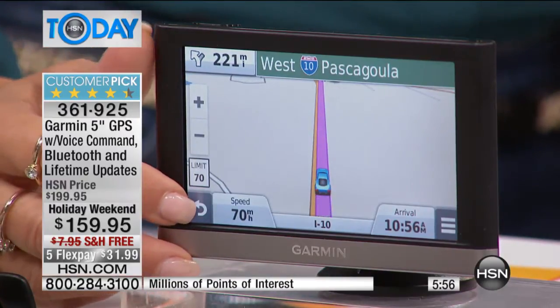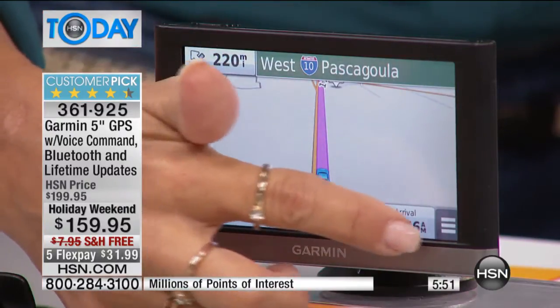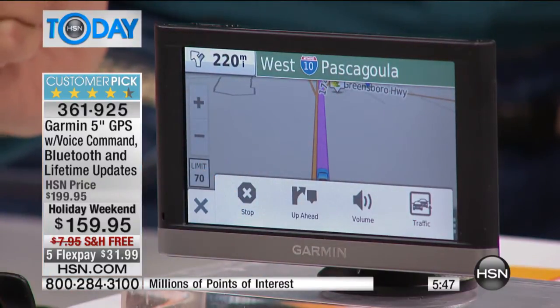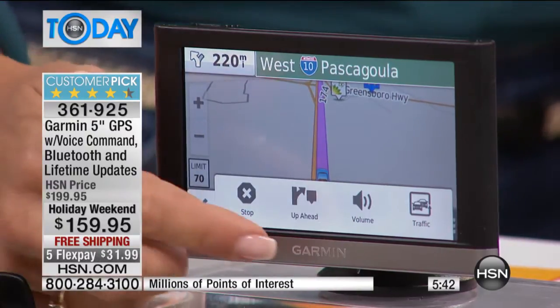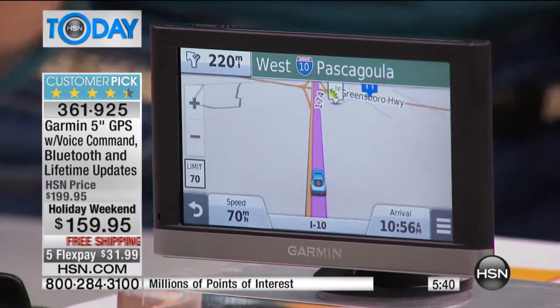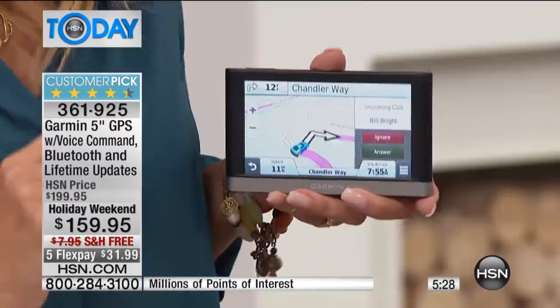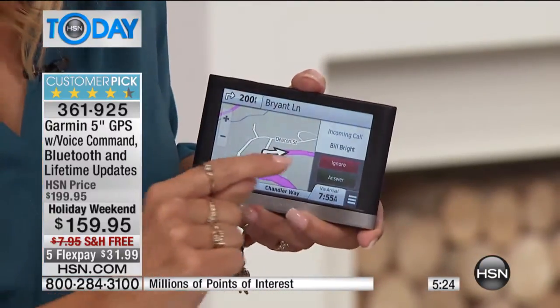Right, exactly. And what's great is all you have is one-touch information, so you can decide where you want to go. You also have one touch here to all of your shortcuts. So if you wanted to avoid traffic, you could do that. And remember, you're keeping your hands on the wheel and keeping your eyes on the road. We're going to let this one continue on. Think about this. What happens when a phone call comes in as you are driving? Are you one of those people who's gotten a ticket because you're using your cell phone as you're driving? Don't let that happen to you, because now, as you're driving, she's giving us turn-by-turn directions.